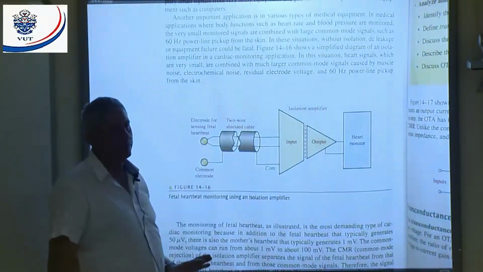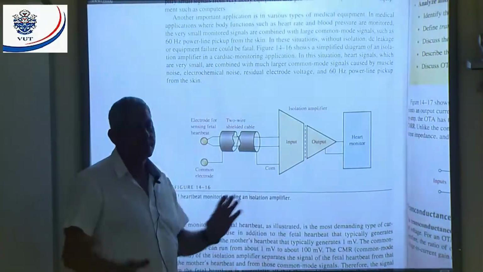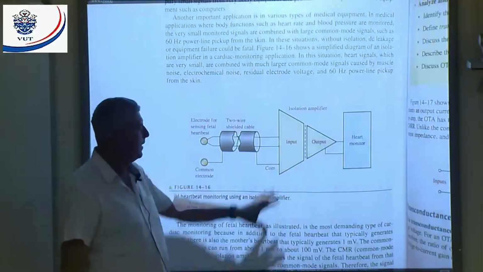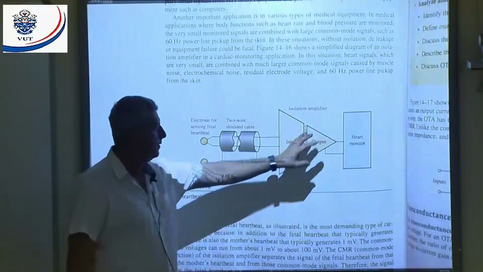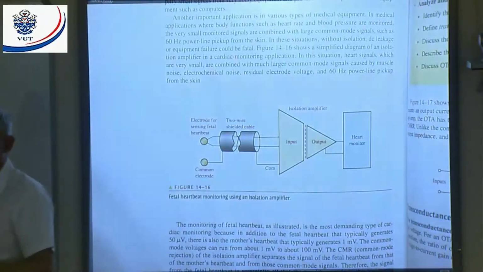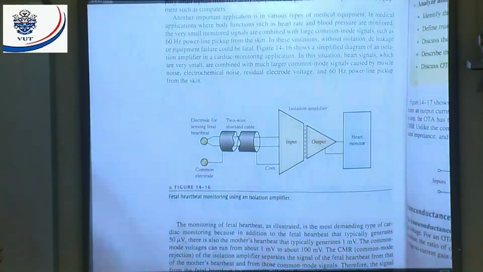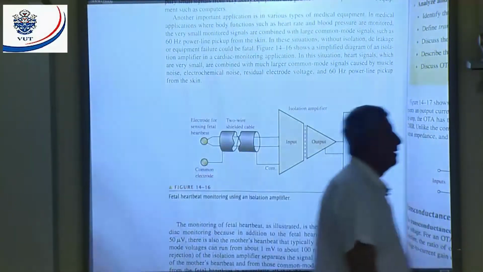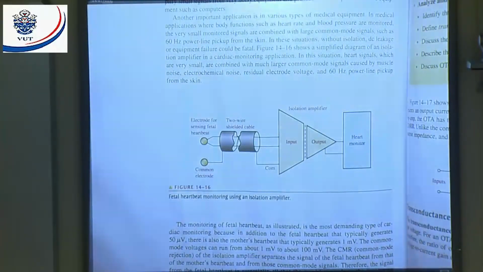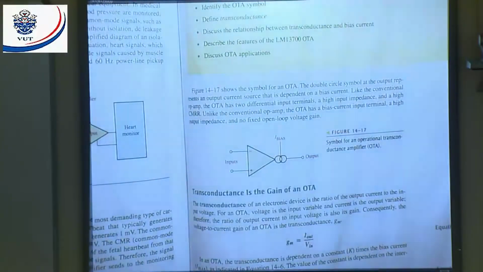On the input side will be a low voltage side with different supplies, all right? That input side will have its own supply, and the output will also have its own supply, and that's just to protect human life if you use these instruments, all right? That's one application, where they want to measure the heartbeat of a fetus. Any questions? All right, that's basically all for the isolation amplifiers.